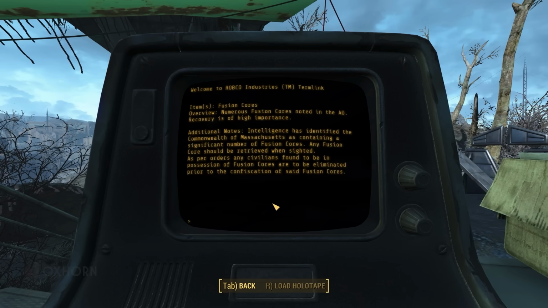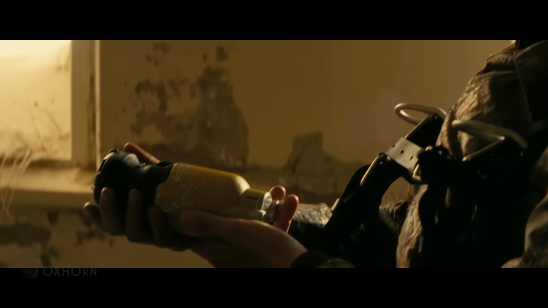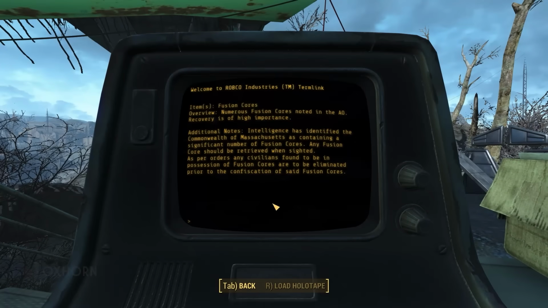This is a really interesting one because, of course, there are no fusion cores in Fallout 3 or in Fallout New Vegas. And in the Fallout TV show, fusion cores are seen as a rarity. But for some reason, in Fallout 4, they're absolutely everywhere in the Commonwealth. Looks like the Enclave has recognized this, giving them a reason to come to the Commonwealth to pilfer them.